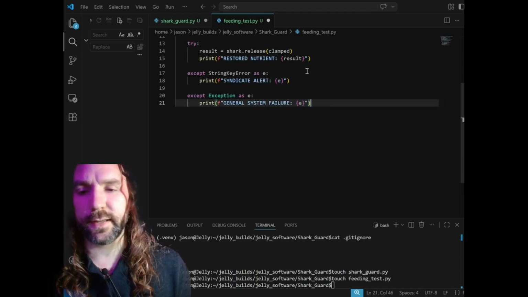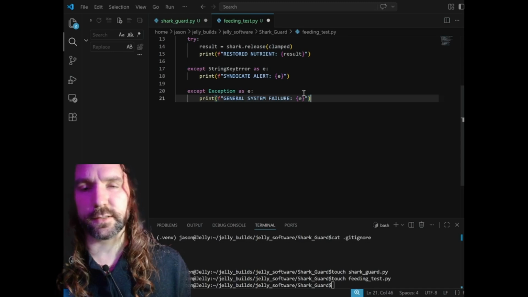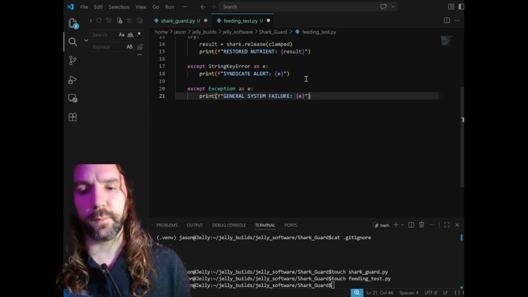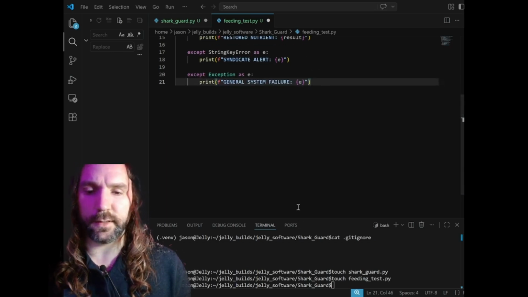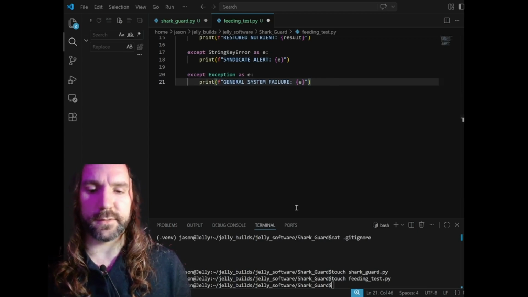We wanted to create a hardened loop. And this is where we are expecting the hardware handshake to succeed. But the accept block is our shield. If we move our sting key, then the program won't just give me a messy wall of red text. It will actually catch the error and show me what's going on. And this really just takes our code to the next level and makes sure that we can heal any problems or be aware of any problems that are happening.